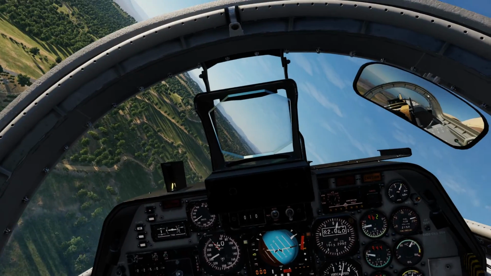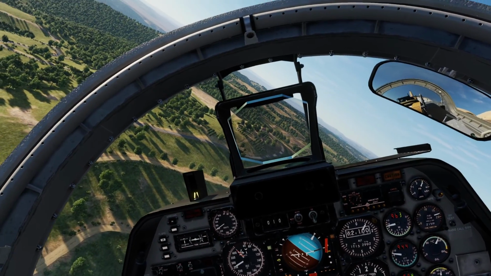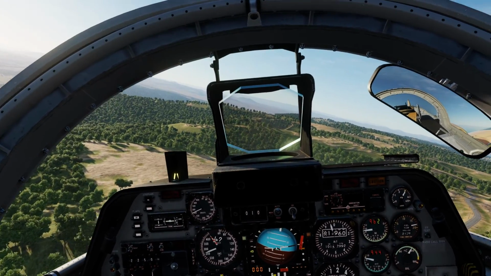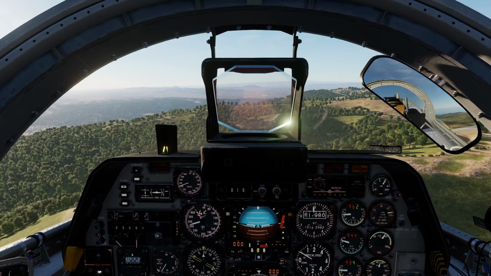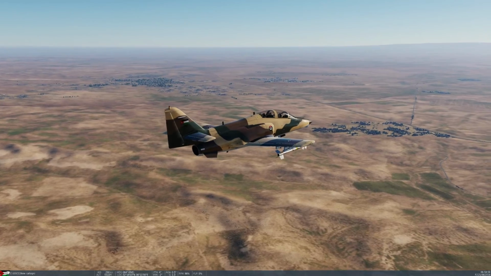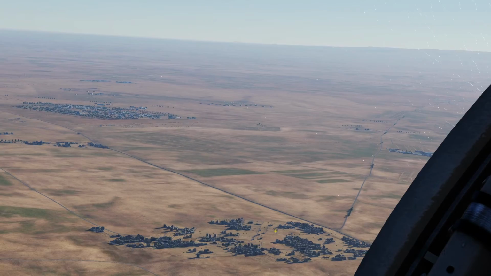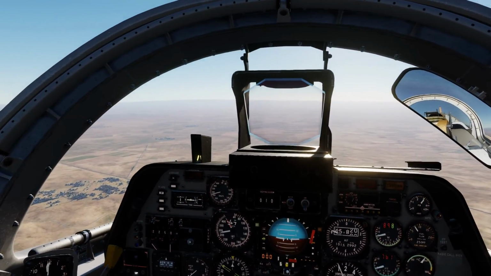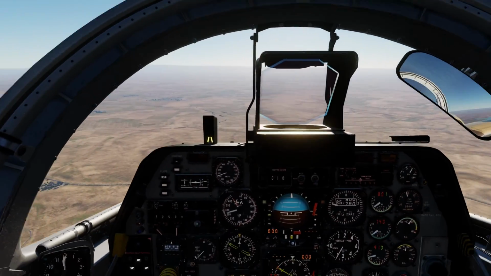Alright, so yeah, pushing out, where's my heading now? Pretty much dead east, I think it is. Back to the King Hussein field. And we'll see how we go with landing. Alright, so we've got the airfield off to our left here, so we're going to start bringing that speed back. And I think I'll just go straight in.